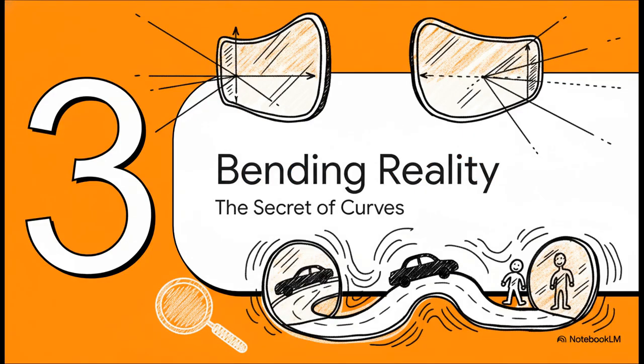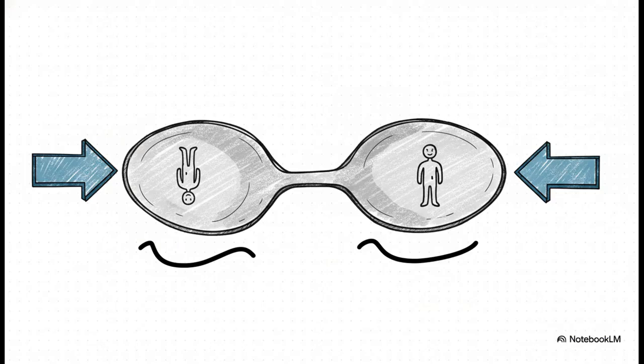All right, we've established our baseline for a true reflection. Now let's get to the fun part, bending reality. The big secret to all those funhouse mirrors and car mirrors? It's all in the curve. Spherical mirrors are basically just pieces of a giant hollow sphere. Concave mirrors are the ones that curve inward, kind of like the inside of a spoon. Convex mirrors do the opposite. They bulge outward, like the back of that same spoon. And that simple little curve changes absolutely everything.